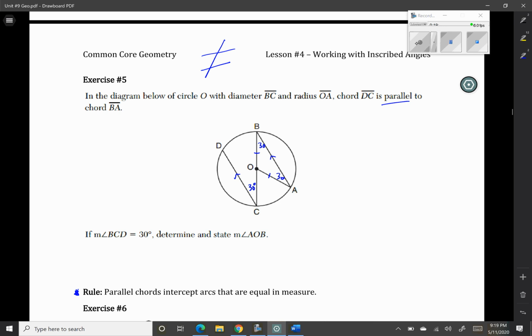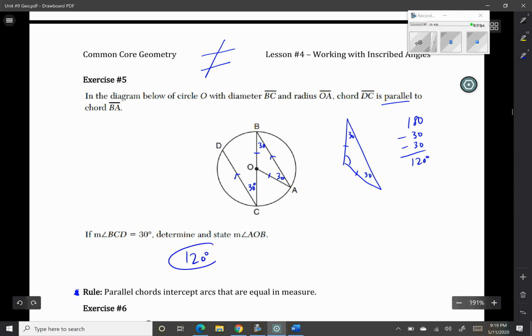So here's what we have. After dealing with the triangle, we have a 30, and an angle we don't know but we want to know. So if I take 180 and subtract 30 and subtract 30, I get 120 degrees. I get that without having to know this rule that I put below. However, if you know the rule, it makes it a little bit easier. You don't have to think about alternate interior angles, but you know alternate interior angles already, so why memorize a new rule? Although that rule's in the notes here, it wouldn't be one I would expect you to memorize because you already know that alternate interior angles are congruent. All right, let's keep going.